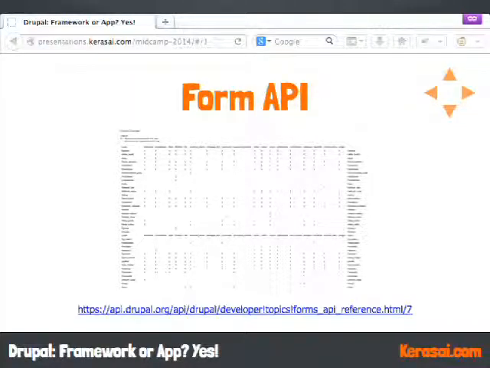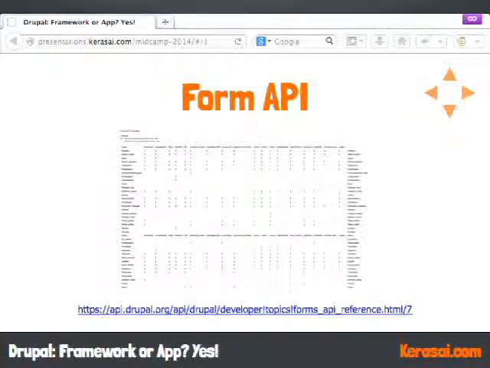You can even define your own form elements if you like. If you don't like the way a text field works, if you want to add your own twist to the text field, you can provide a new text field, name it whatever you want, give it whatever functionality you want. Maybe you want to implement some JavaScript over the top of it, do something fancy, but all that stuff is already there, ready to go.